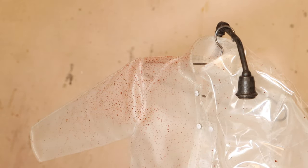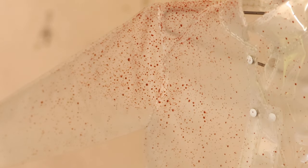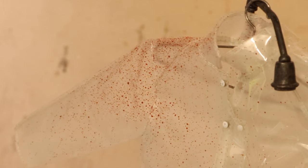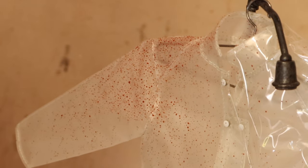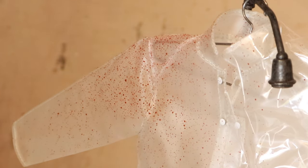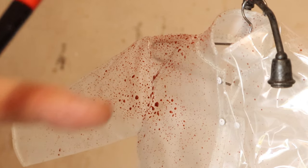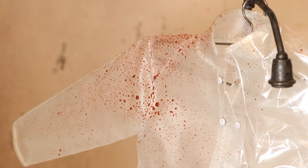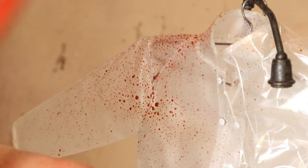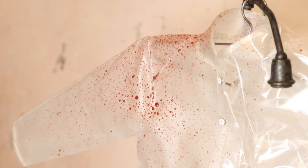Nice. I've got the really, really fine spray effect, as you can see there. But I think I do want slightly, a little bit in places around the shoulder area, just a little bit more intense. So I won't get rid of quite as much of the excess this time. Alright. Now, I don't want to go too far. This is the thing. I think that's about it.